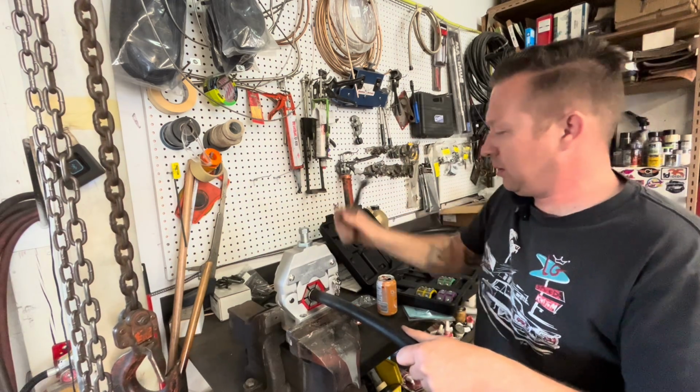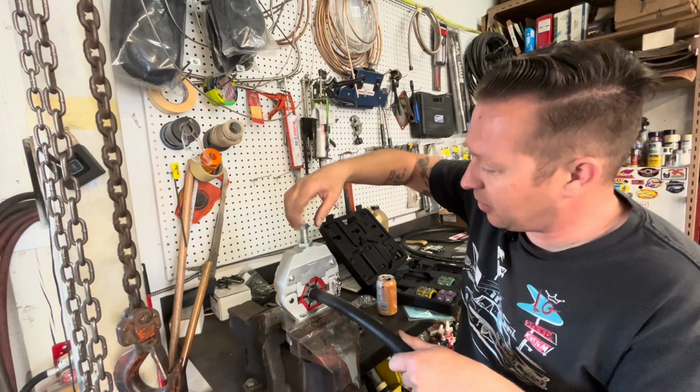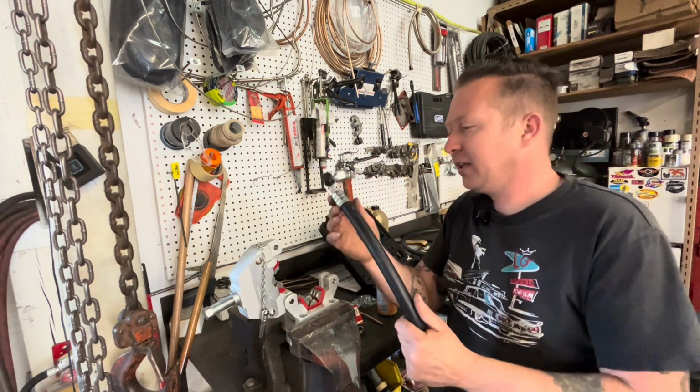There we go. This hose is made. That was really easy. I'm really curious if I can use this to make power steering hoses and stuff. I'll have to look into that.